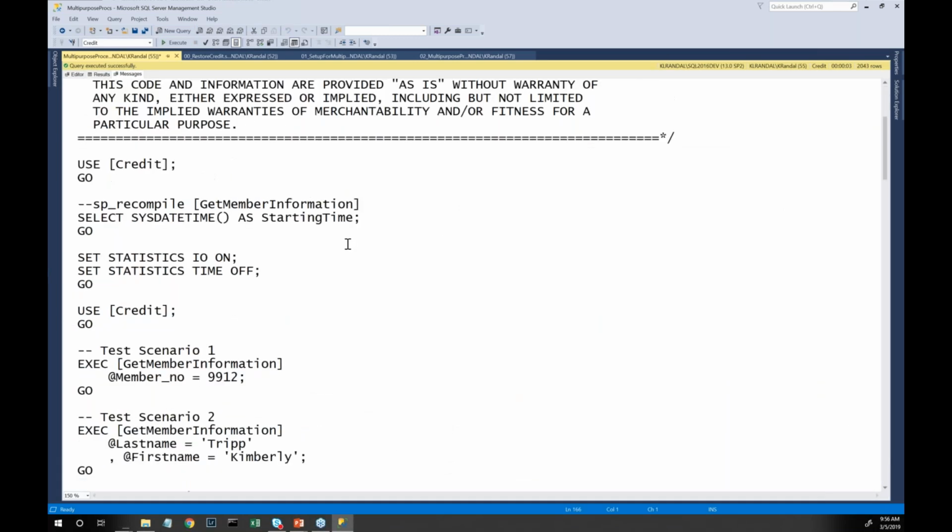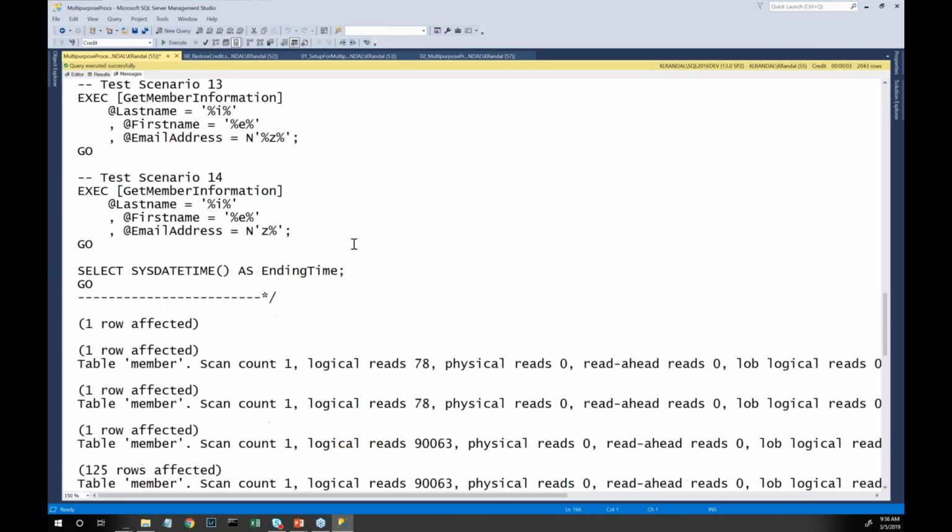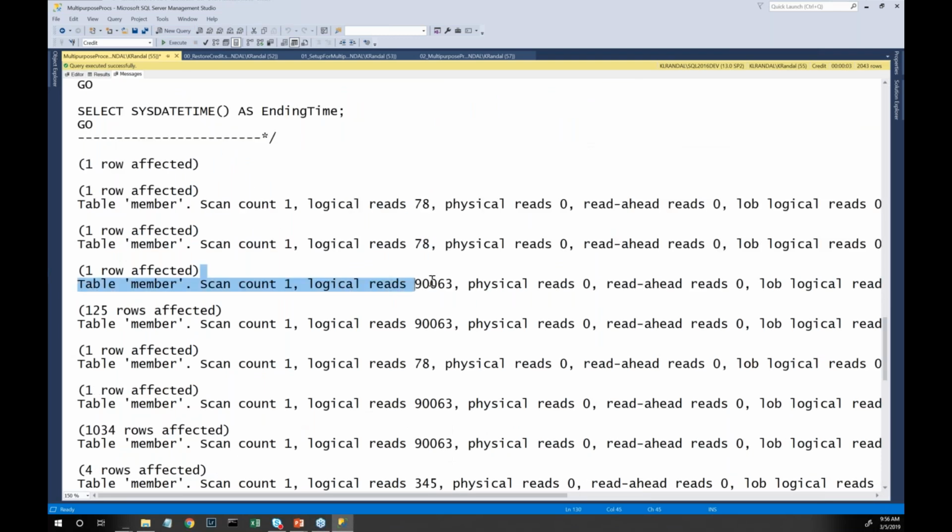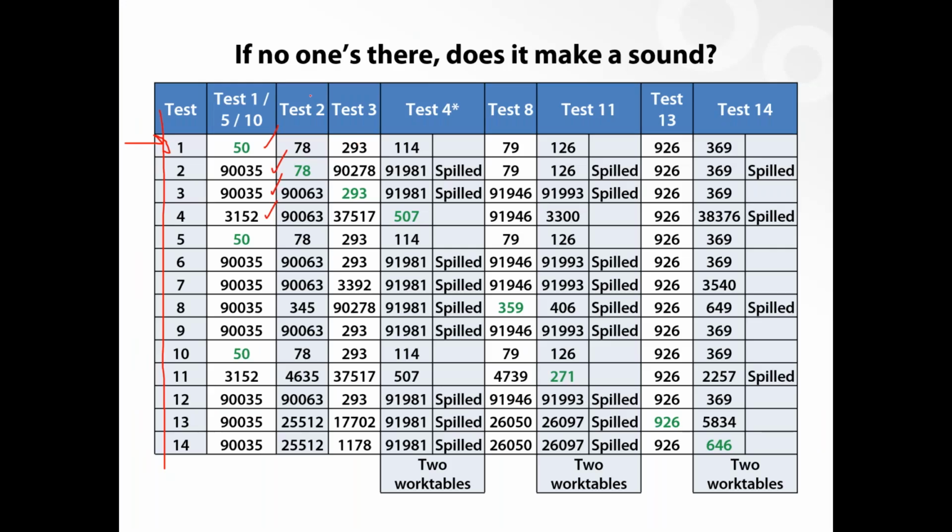Right now you could look just at IOs: 78, 78, 90,000. So my point is you start to see that scenario 2 is great for scenario 2. It's certainly better than when we had scenario 1 and its plan being used for scenario 2.